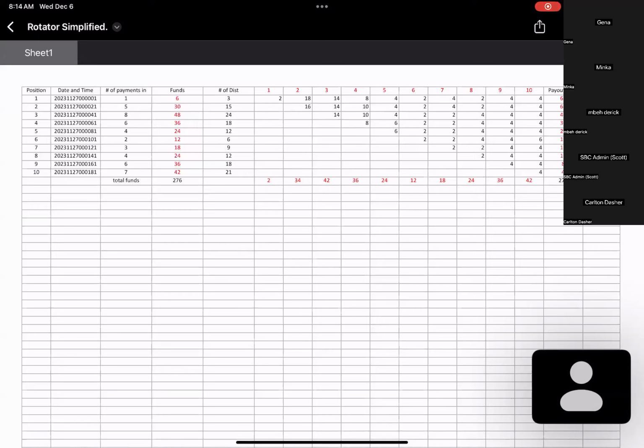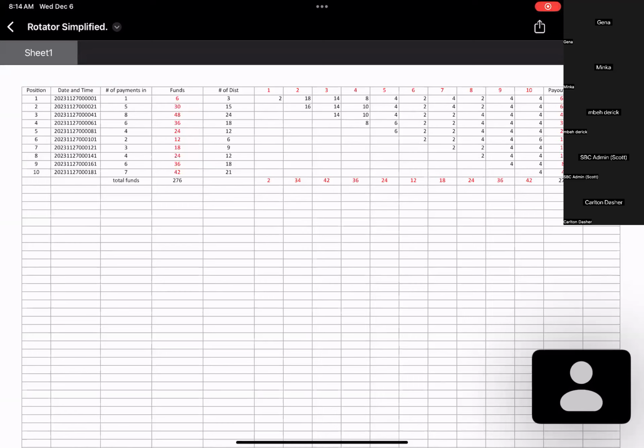For every one payment, $6 is available. When you join the rotator, when you qualify first, you'll receive $2 in funds right away. That puts you into the rotation pool. So the first person received $2 and they had $4 left over. You're only going to receive funds once on any run. So in position number one, he received $2 of the funds and $4 goes into the pool for the next round.